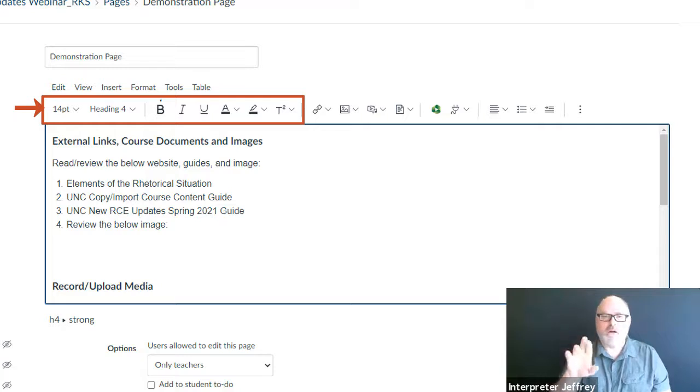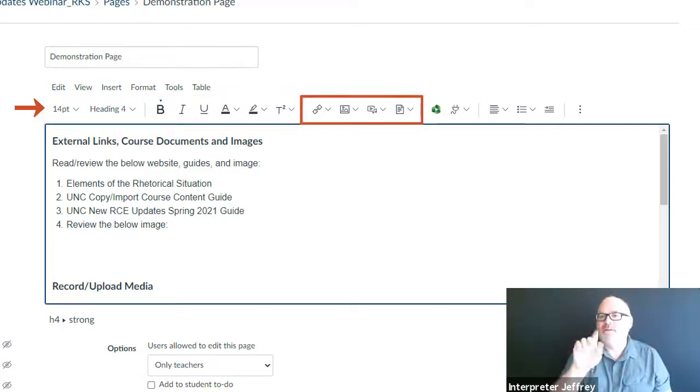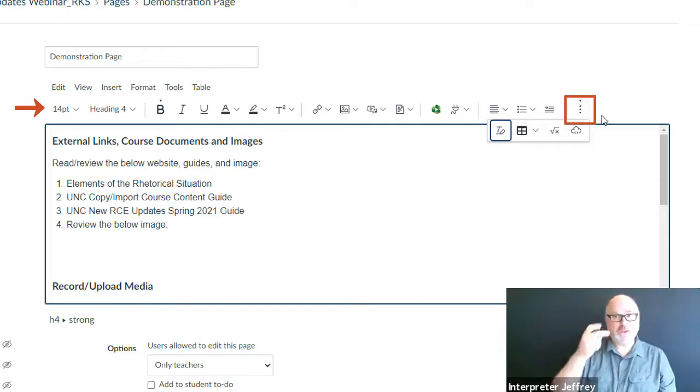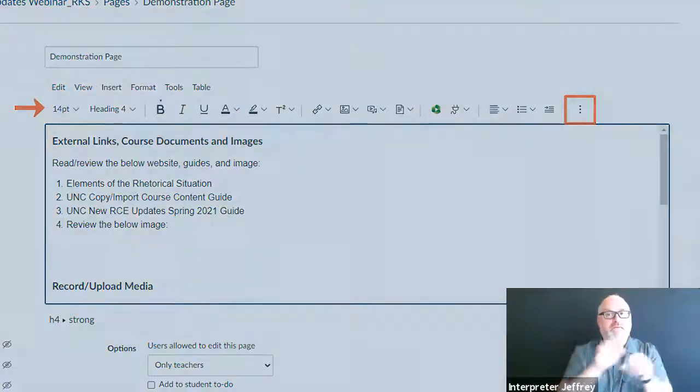You can also find many of these options right here in the toolbar. So font, paragraph, bold, different inserts such as links or files, external tools or apps. Some of you might also have this vertical three-dot bar. This is called the options bar. And all this means is that your screen is a little too small for all the different tool features within the new RCE. So when you click on this, you see just a few more tools that didn't fit. If you don't have these three vertical dots, it means that these tools are elsewhere within the bar and that your screen is wide enough for the full tools bar to be extended.